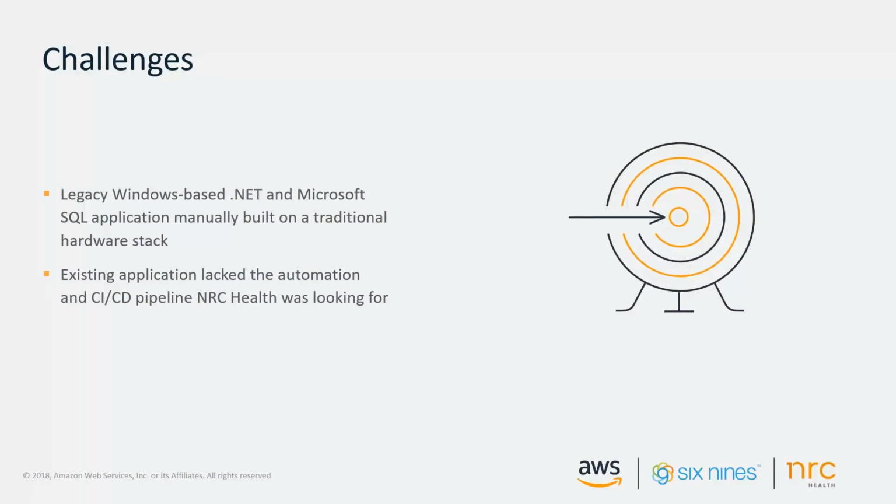What were some of the challenges we faced while migrating to AWS? We had an on-prem legacy application based on Windows .NET and Microsoft SQL. The application stack heavily relied on Active Directory authentication for both inter-service communication and end-user interaction alike. Our timeline was aggressive, and so AD authentication had to be maintained in the migration. Although many of the offerings at NRC Health already have a full CI/CD pipeline, we hadn't had an opportunity to integrate a proper pipeline throughout all of the components of this particular application stack.